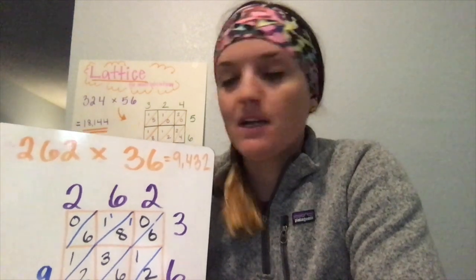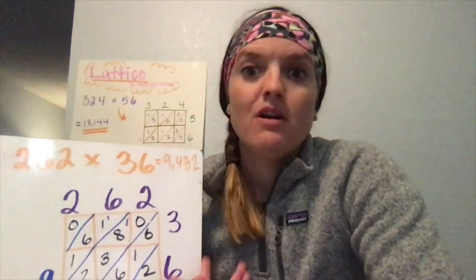Now, I totally get that that was a lot of steps going on, but once kids understand the process of how lattice works and understand how you have to be neat and how we follow those lanes and where numbers go, they can actually have a lot of fun with it. And it just breaks the numbers down so much more, and you're only multiplying a 1 digit by a 1 digit, which is a lot easier. So this may not be your favorite strategy, totally okay. It's just one to use, one to practice, and one to explore when you are working with multiplication.